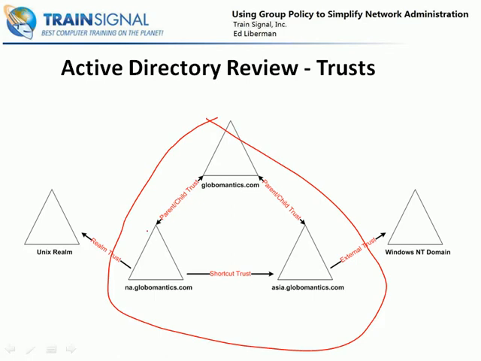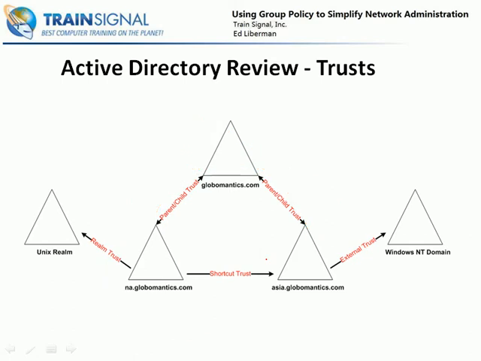In other words, a user in the North America domain can actually access resources in the Asia domain, because what happens is this user will have a trust that continues and through transition has the trust relationship here. Really, it's a two-way trust relationship here. Okay? Because through transition, if A trusts B and B trusts C, then A trusts C. Did that confuse you? All right, let me clear some of that out.